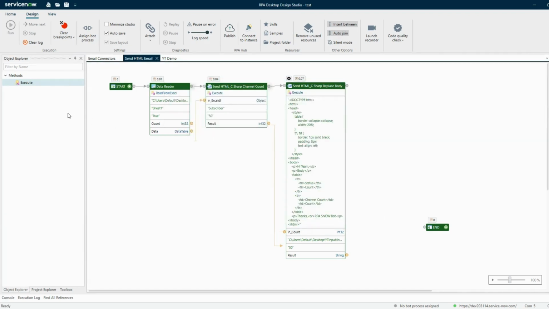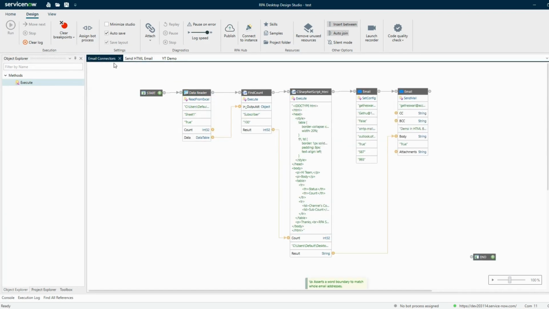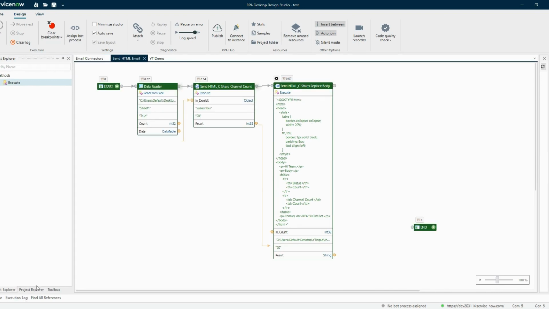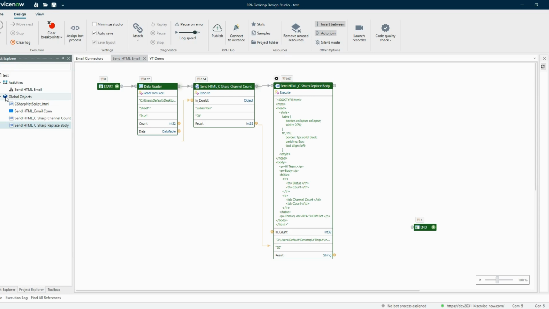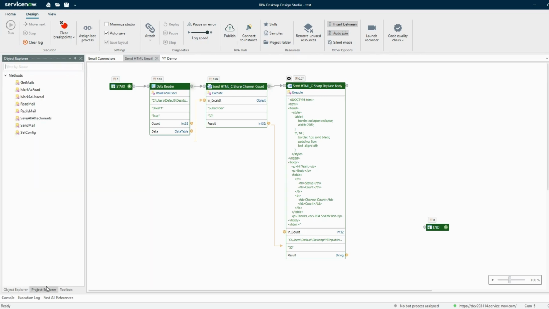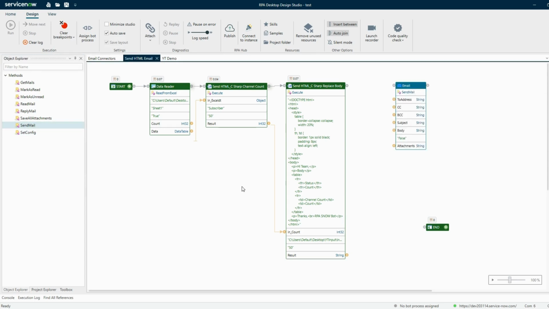Let's look at the output. Let's try to send this email and see the complete output, for which we are going to use the email connector. So we have to add the email connector, which I have added already. Double click on it to get all the methods. And now take the send mail method. In order to use any other email connector method, the first is to use the set config method, as we use the open method for the Excel connector before using any other method. Similarly, you have to choose the set config.